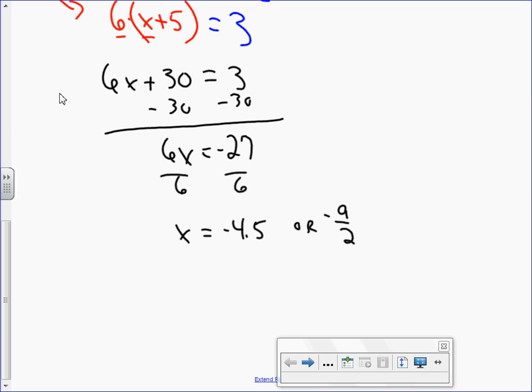Is there any benefit to one over the other? Yes. Which one do you like better? The fraction. Why? Because the rest of the problem seems to have fractions, so you like that better, okay? All right, anybody like the other one better? You like the other one better? Why? You think decimals are easier? Okay, sometimes decimals are easier and sometimes fractions are easier, okay?